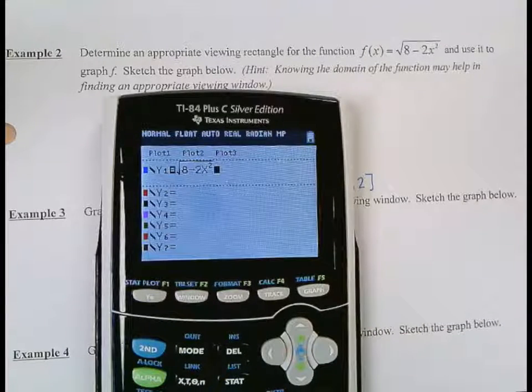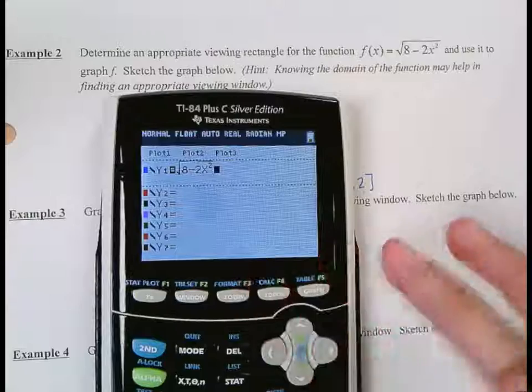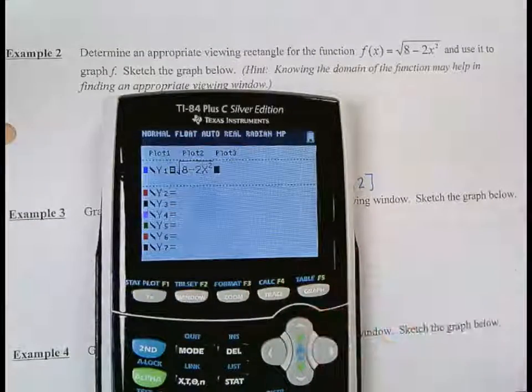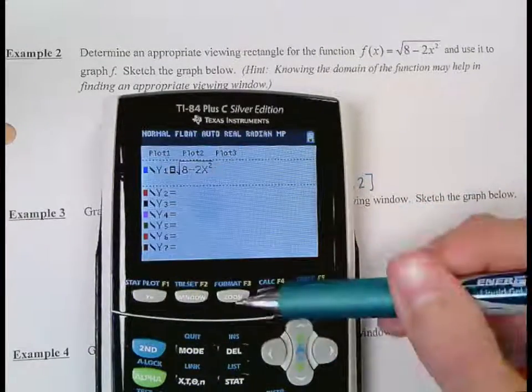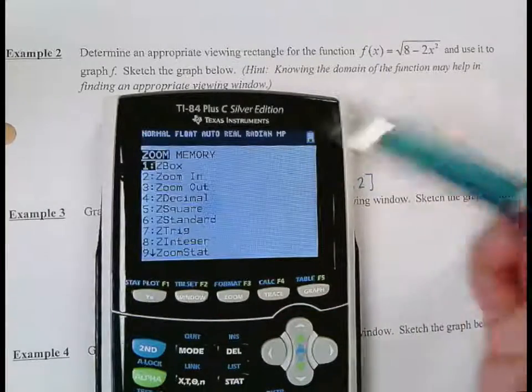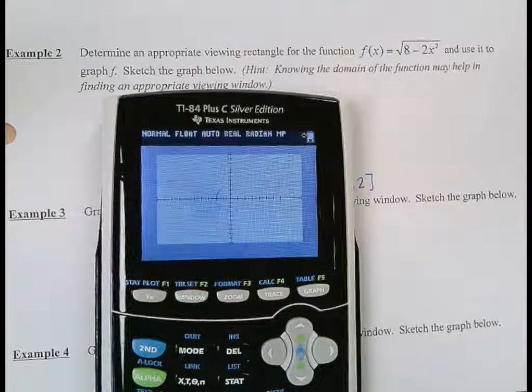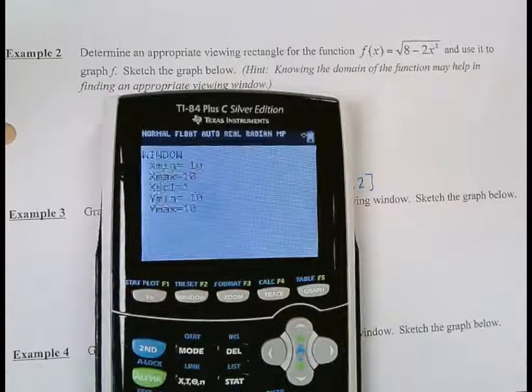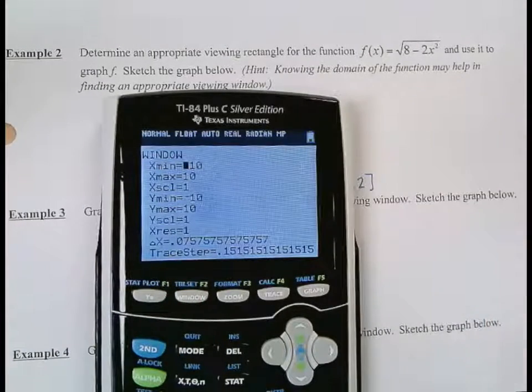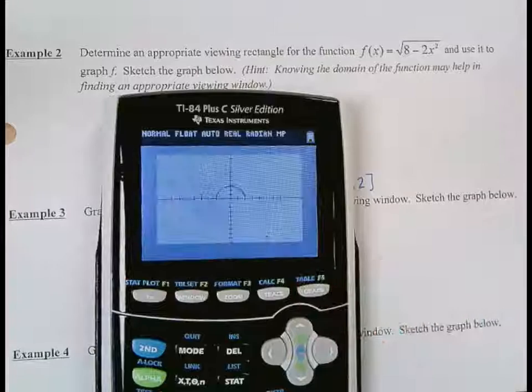All right, so I typically said anytime I'm graphing a function, my first step is always to go to the standard viewing window if I'm personally trying to find a good viewing window. And the standard viewing window is, along your top 5 keys, the middle one is zoom. If you go to zoom, and then zoom option 6 is zoom standard. If I go to window, zoom standard gives you this window. The x scale is from -10 to 10, so is the y scale, and then they're actually scaled by ones. So that's the standard viewing window.